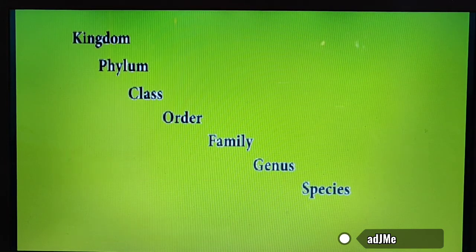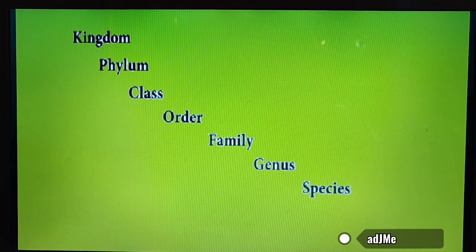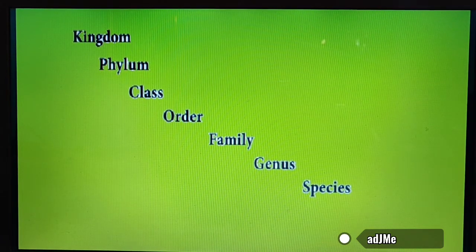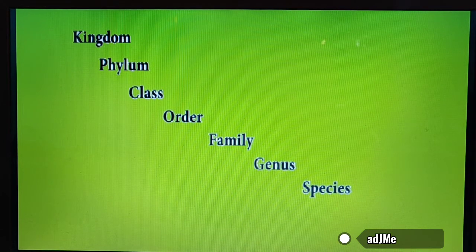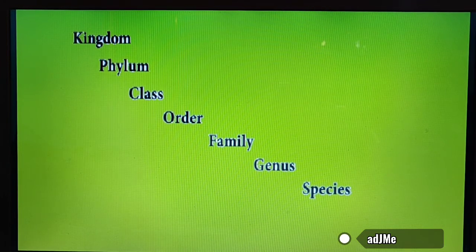In each kingdom we are going to learn in this lesson, we will have different phylums. In botany, they don't use the word phylum, instead they use division. So under kingdom Plantae, there will be different divisions. But in zoology, that is in animals, under the kingdom there will be different phylums, 9 to 11 phylums. Then in each phylum there will be many classes. Each class comprises many orders, divided into families, families into genus, and genus into different species.